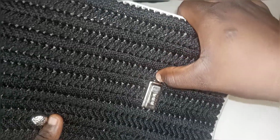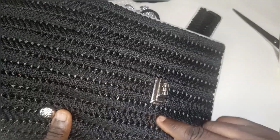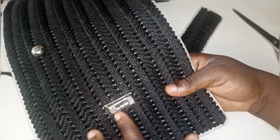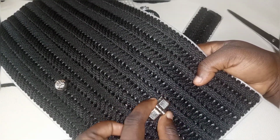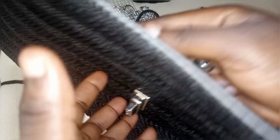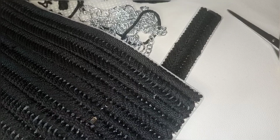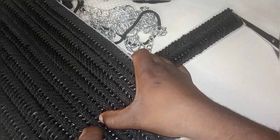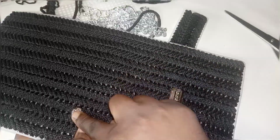So now I'm counting the edges. So we have 1 2 3 4 5 6, 1 2 3 4 5 6. So we have three rows remaining in the middle. So I attached my bag lock here. Can you see? 5 6 1 2 3. So that's a total of 15 rows. Yes, so this is what we have here.